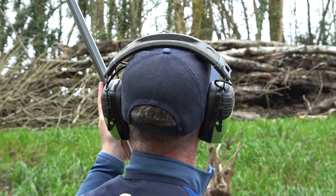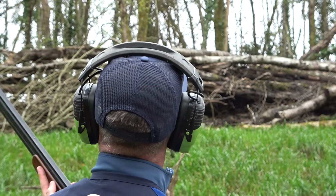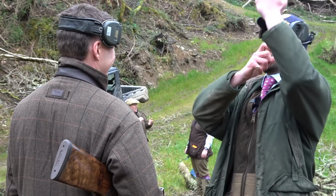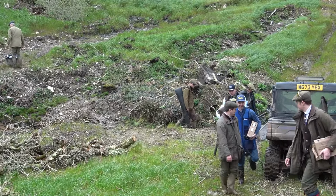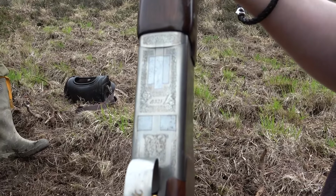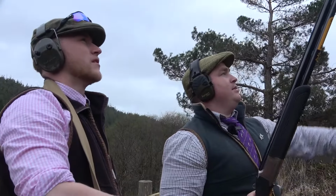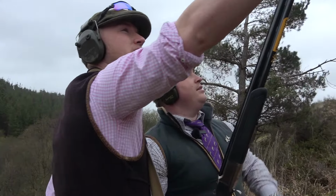At about a tenth of the price of the most basic Kemen, the Browning 525 Composite is for a different market. The Browning does compete with a well-known shotgun, the Silver Pigeon. On the next drive, I find a pair of shooters on one stand. One of them is a Silver Pigeon shooter and the other is a wood-stocked, more traditional-looking Browning 525 shooter. Robert is first up with the newfangled 525 Composite and Harry is loading for him.